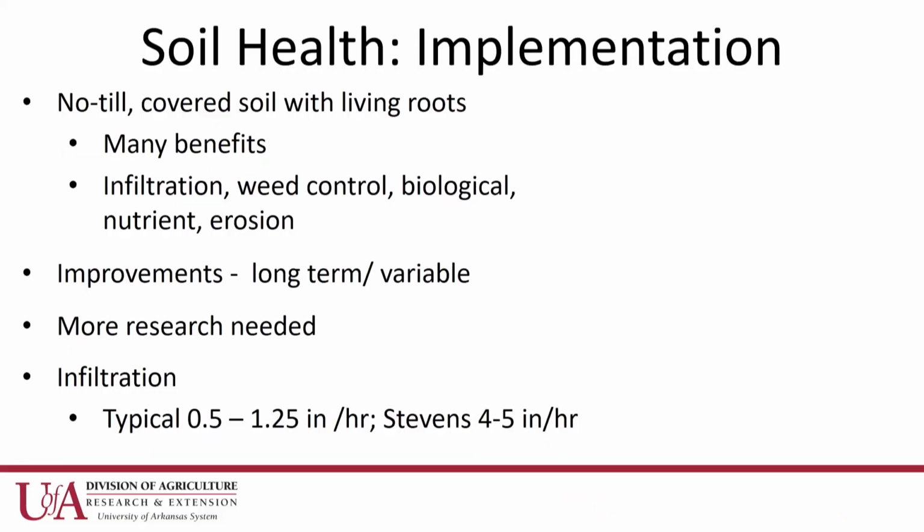And so in our next slide, you'll see that when you go to implement soil health, in a nutshell, it's not tilling the soil, and it's using a cover crop in the off season.